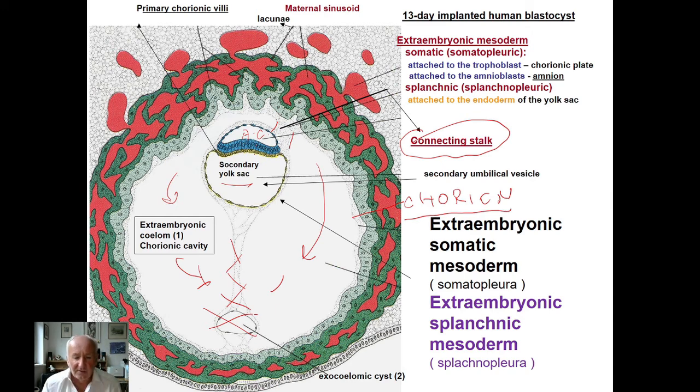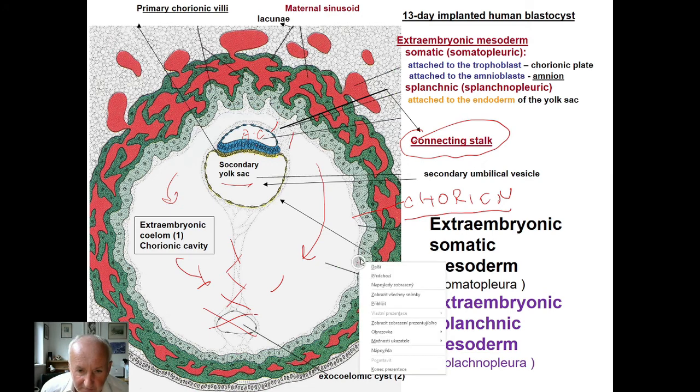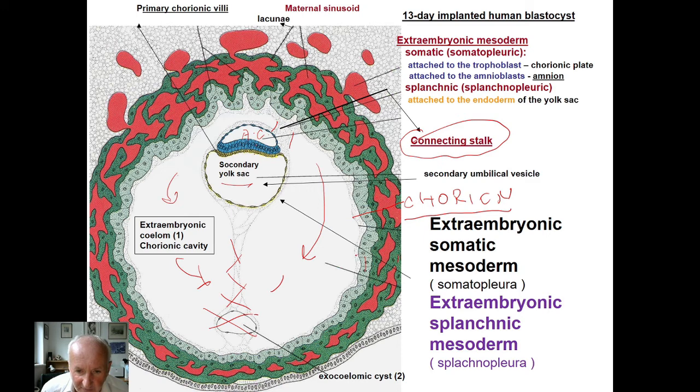How do we come to the chorion? Primary extraembryonic mesoderm is pushed to the cytotrophoblast. From outside is the syncytiotrophoblast. These 1, 2, 3 layers are forming the outer fetal membrane, the chorion: primary extraembryonic mesoderm, cytotrophoblast, syncytiotrophoblast. The inner fetal membrane will be the amnion. This will be the inner fetal membrane, the amnion.